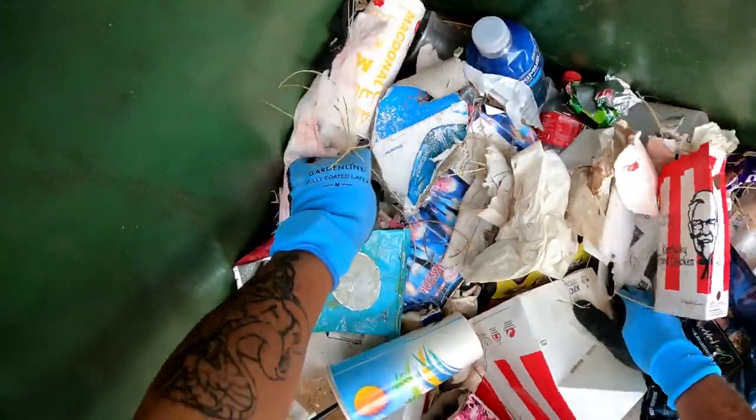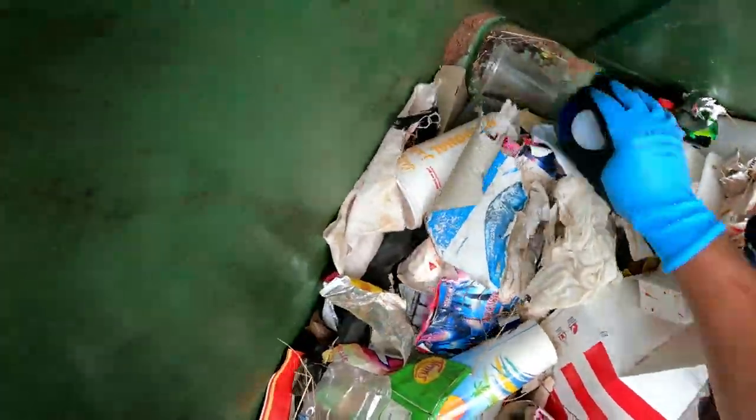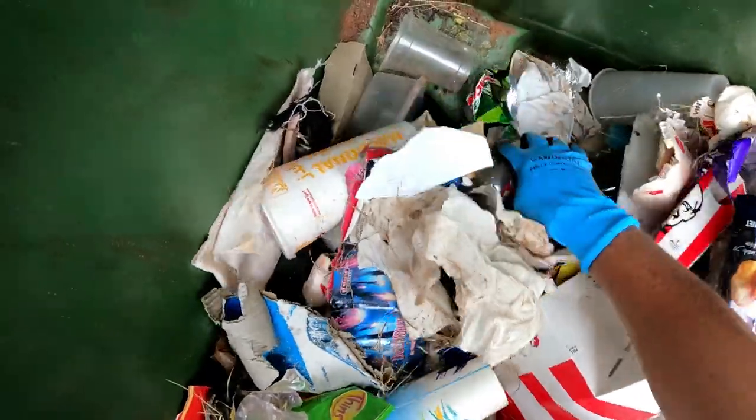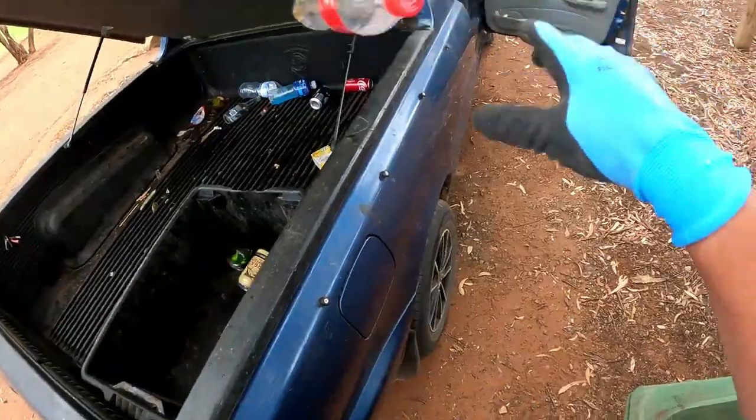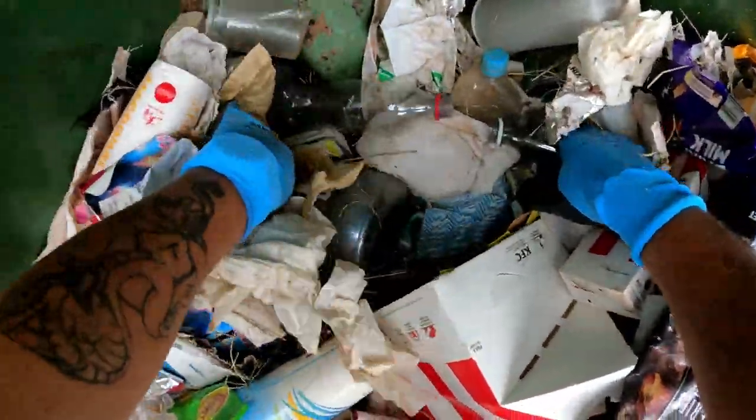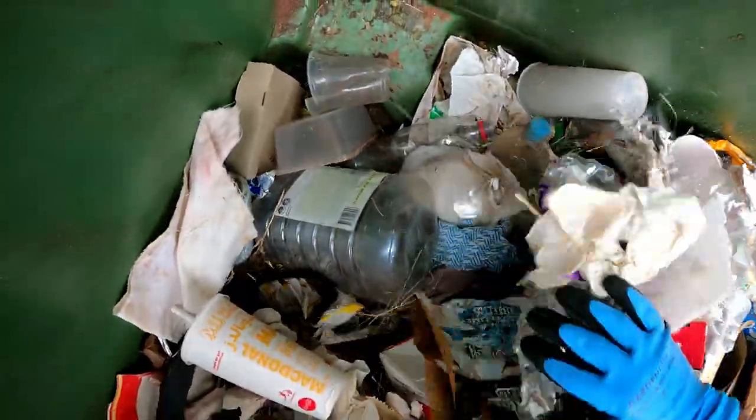Let's get our tote for the aluminiums. Remember that stuff. Put that one in the aluminium. He's a bit far gone. That'll go.